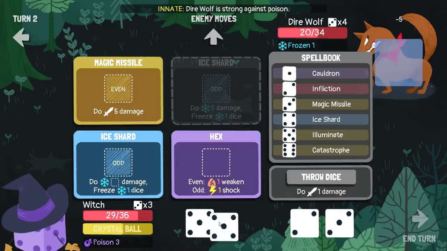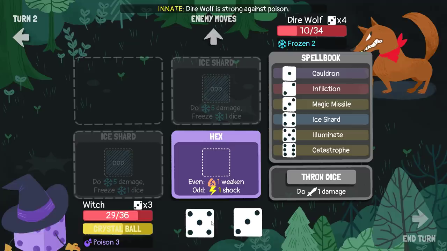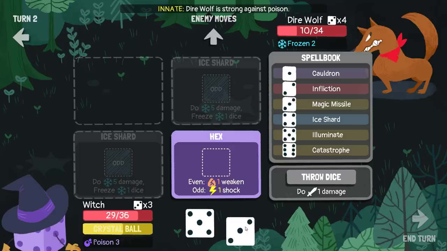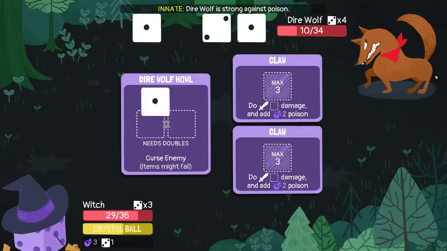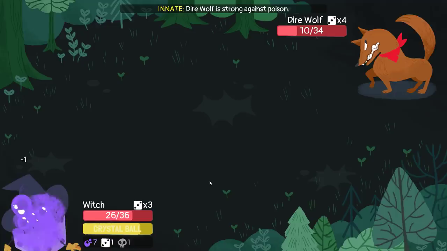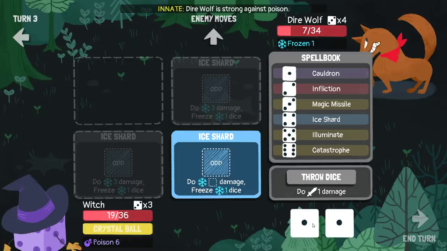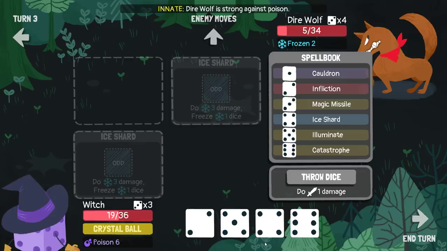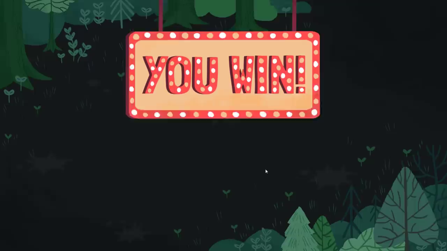Why do I care? We could weaken or shock. No, we can't. Oops. Could illuminate and guarantee 2/3s next turn. How about that? That way we can definitely do 6 damage. All right. Big hit here. God, the Dire Wolf is so much stronger than the other chumps. Honestly, get rid of that. Okay, so we need to do this. Good deal. Because if we would have had to go through another turn, that would have been a nasty poison.